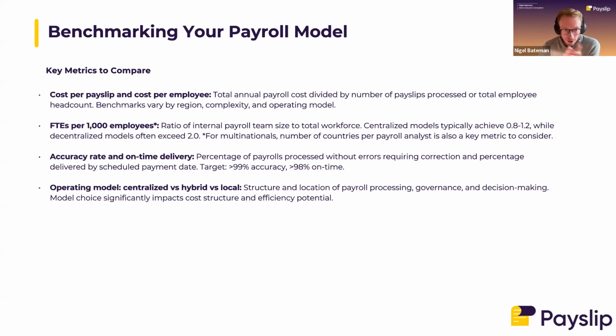Absolutely. And Mary, I love this second bullet point you have here. It's starting to give some data. Rude is in the chat asking questions about insourcing, outsourcing, potentially shared service centers. You see here the centralized models you called out, between 1 and 1.2 people on your payroll team in order to manage 1,000 employees in a centralized model, but it obviously gets larger as you have local payroll teams in each individual country.